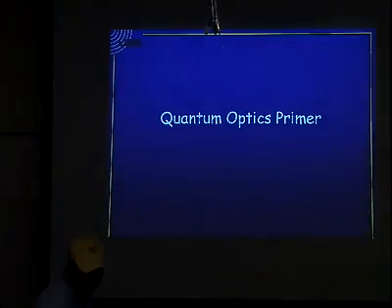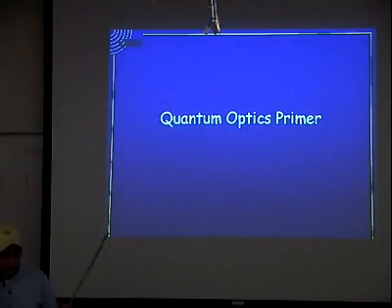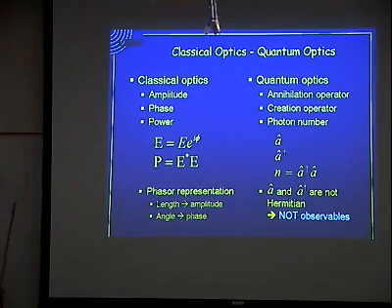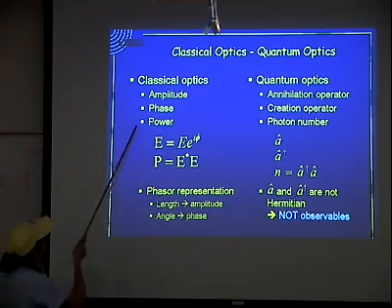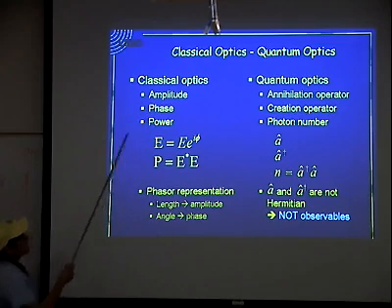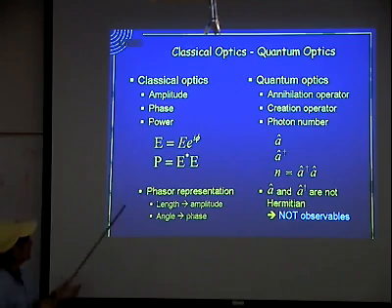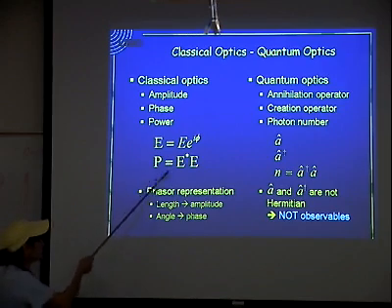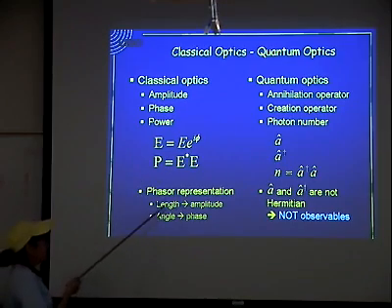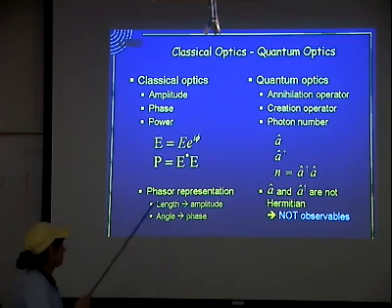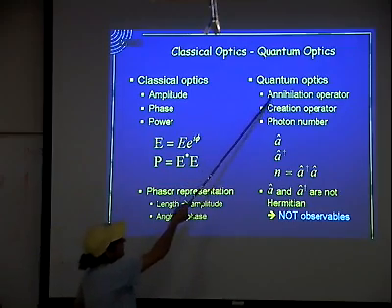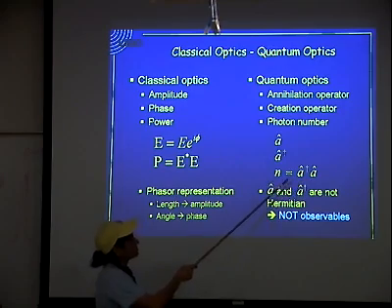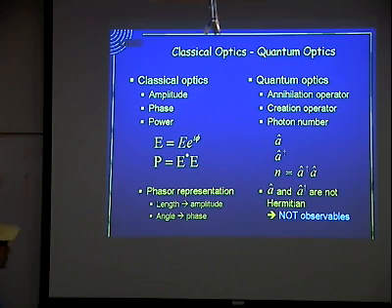So this is how our story began. What should we do about that? I'm not going back to the very early days of squeezing, but really just where we're at in this millennium. So a little primer on quantum optics, and I'll talk about these things a little bit, so I might as well bring you in. In the classical optics picture, you always think about the amplitude and phase of your electric field, and you can write the power as the field squared. So this is the kind of thing we measure, the intensity on a photodetector given by this quantity here. And in phasor representation, the length of your phasor is the amplitude, and the angle gives you phase. Now, in the quantum world, we have annihilation and creation operators, which are these quantities here. And then the number of photons in a given state is given by this product operator.